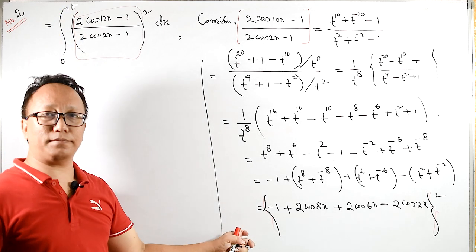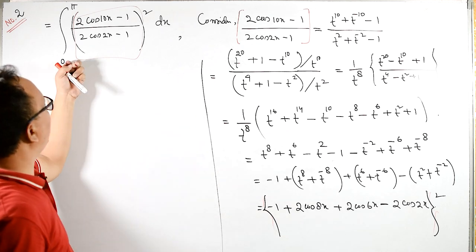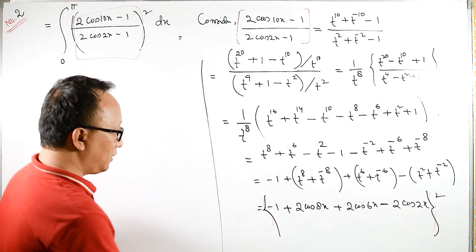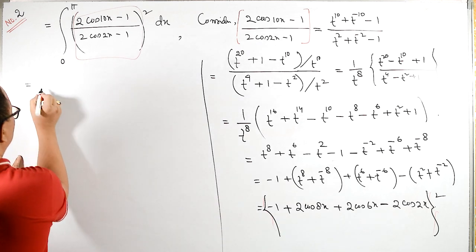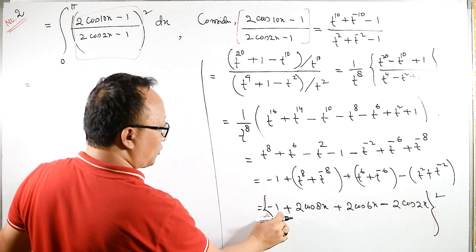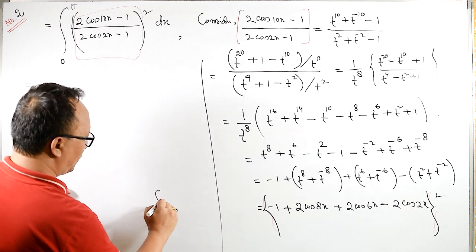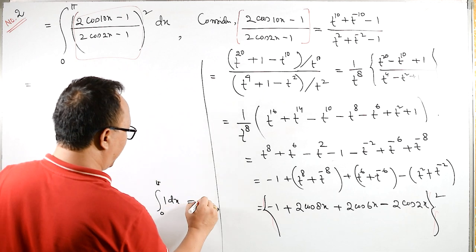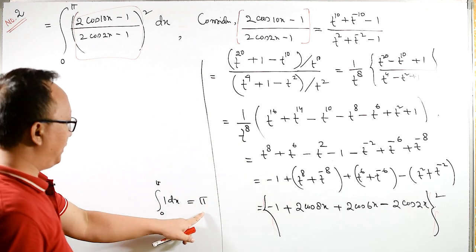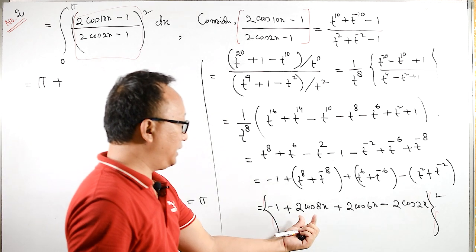If it comes sine, differentiation of cos is sine. Sine of either 0 or sine of pi is always 0. So now, what about this? Let's see this term. I will start writing over here. This minus 1 the whole square is 1. So integral of 1 dx from 0 to pi becomes pi, so we have pi over here, plus this square.